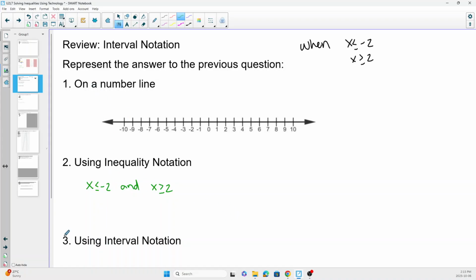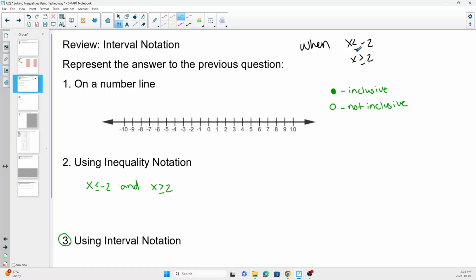I'm going to show you interval notation, and this is actually the notation that I would prefer that you use for this course, and probably the one you'll see moving forward depending where you're going with your math and post-secondary calculus, things like that. So if you were going to do this on a number line, there's a couple things to keep in mind. A closed circle on a number line means that it is inclusive of the point, and an open circle on a number line means that it is not inclusive of that point.